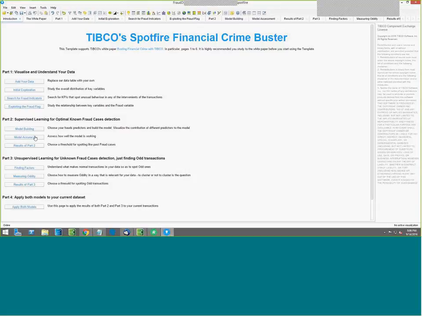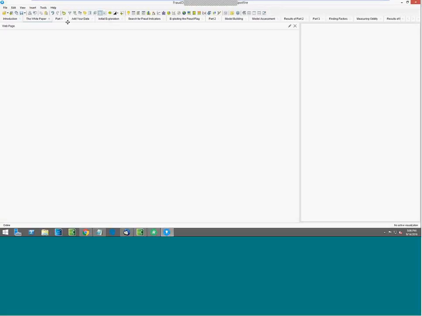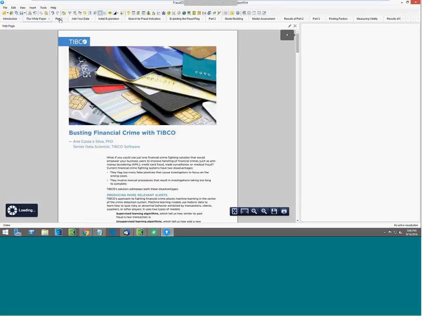In part 3, we're going to characterize transactions to find what is normal transactions and against them identify the odd transactions. And finally, in part 4, we can just deploy all the knowledge we've gathered from our easy-to-use dashboard into real time. So explanations in this template is supported by the white paper we have created and published on the internet.